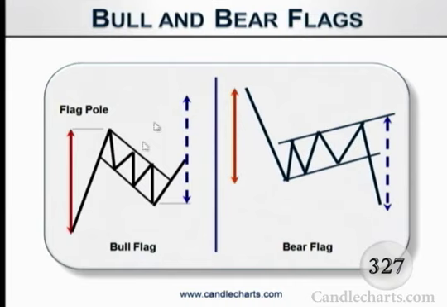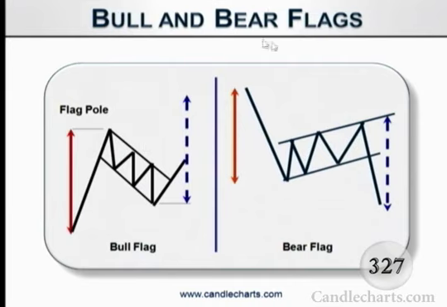In both scenarios, the flag is going to be a longer-term pattern, obviously, but in both scenarios, it's a way of the market relieving an overbought or oversold condition. The Japanese with the rising three methods, we have a white candle, then a series of 3, 4, 5 black real bodies or white real bodies, market moves up. Is a shorter term. Remember, the Japanese place a lot more emphasis on the individual candle lines. This, with the Western technical, is more of a broader perspective with the longer term action as far as construction of the patterns. So the rising three methods is very similar to the bull flag on a short-term basis.